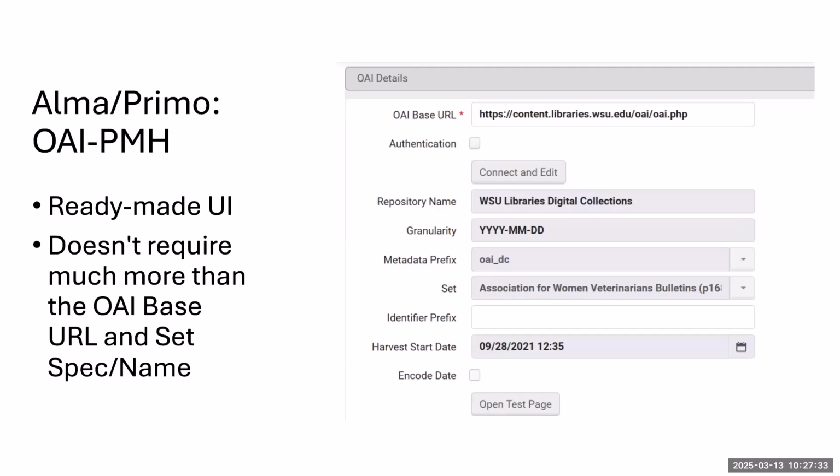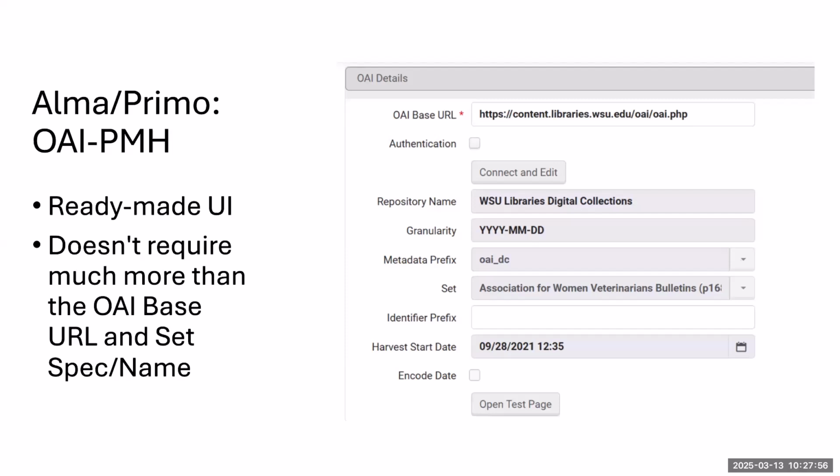And then the set we're looking for is the Association for Women Veterinarians bulletins. And then the part that's kind of cut off is the set spec code for that. Okay, so this is a very simple approach, or it's very easy to accomplish. They've made it very accessible to us.